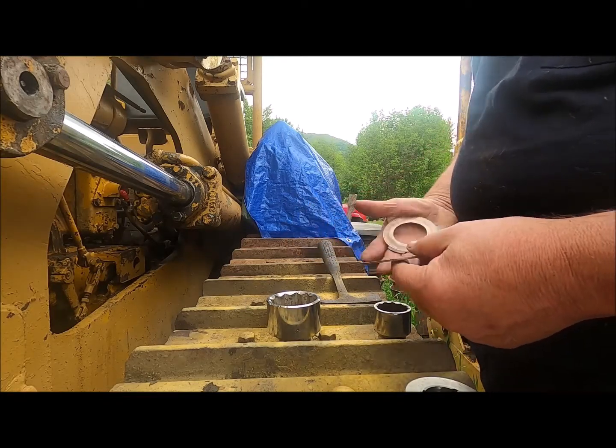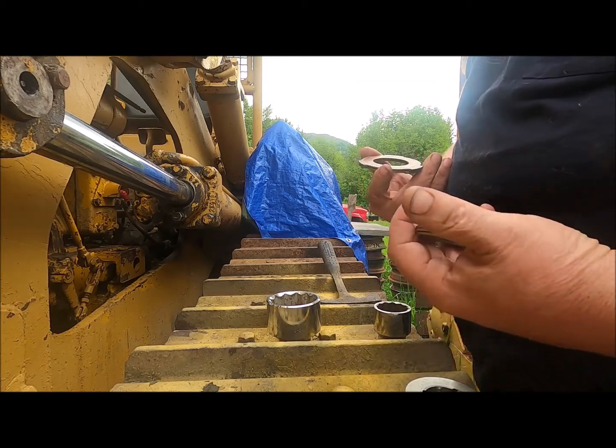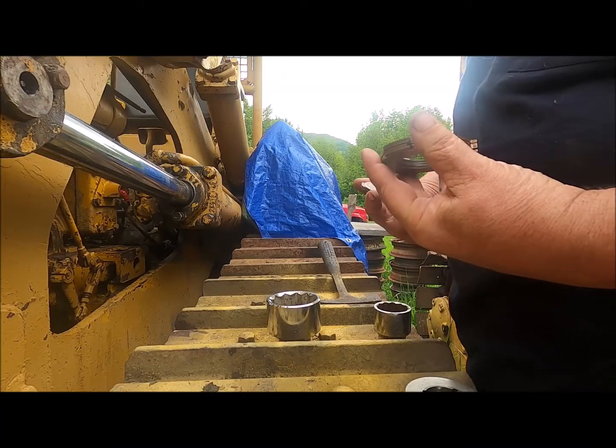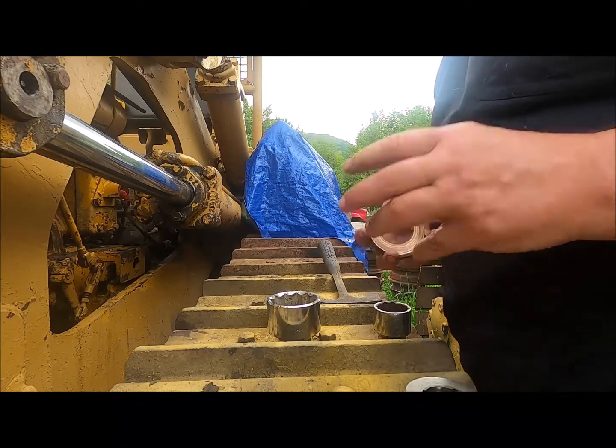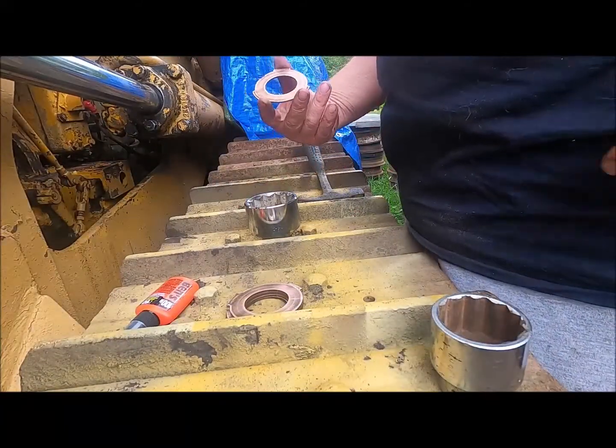Before I bevel these, I may sand them. Just get 1,000 grit or something. 400 grit. Just to rough them up.